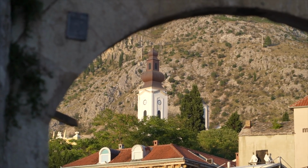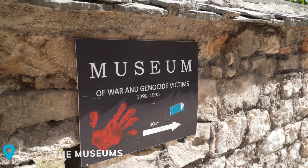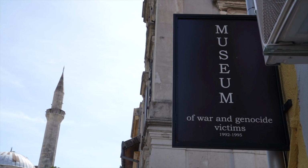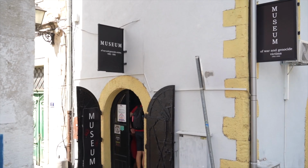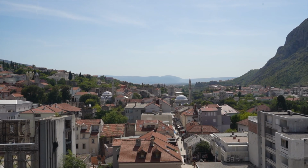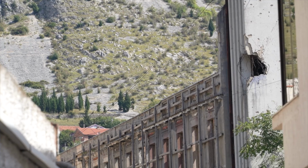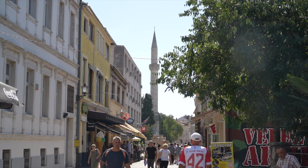This next item on our list is helpful for gaining a deeper understanding of Mostar's unique history, and that's to visit one of the many museums located around the old town. Some of Mostar's top museums include the War Photo Exhibition, which showcases powerful images documenting the Bosnian War and its impact on the city. We've heard this is a somber experience, but helps you appreciate the resilience of the city and locals. Around the city, you'll still see scars of the war blasted into many of the surrounding buildings, so this museum helps tell the stories behind this horrible and relatively recent war.